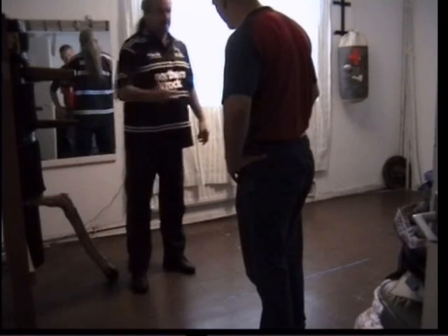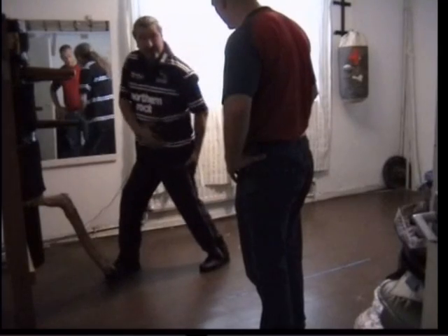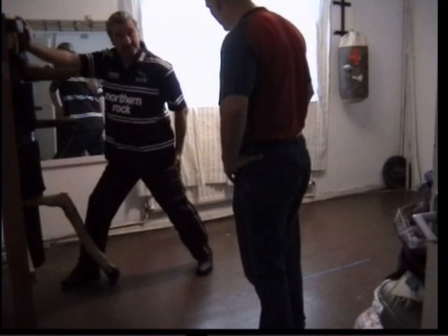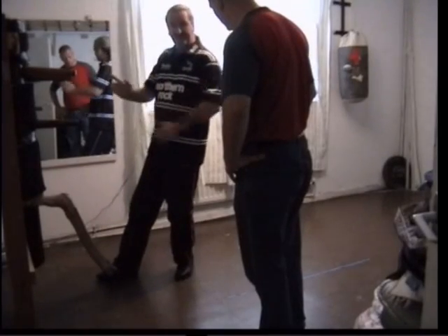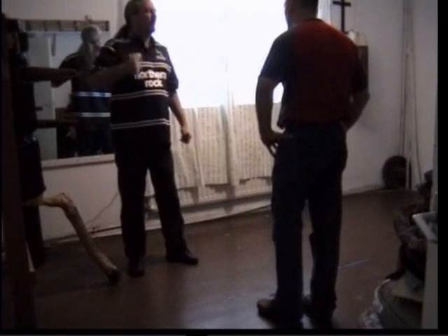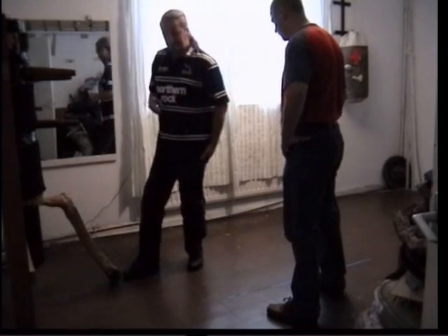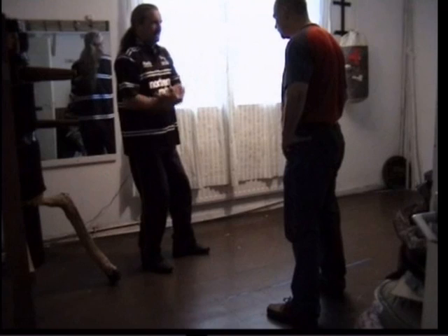Think of your stances as teaching a part of the body, and that part of the body is this rear leg. This rear leg is used to kick, to strike with. In Wing Chun, what we use and are taught about this stance — it's a preparation stance. To me, it's more purely a leg training exercise in this position. The next stance we've got for a using stance is this stance.